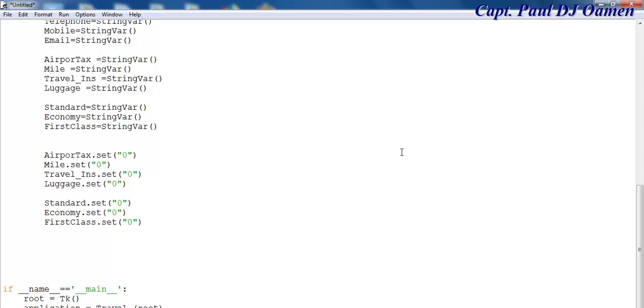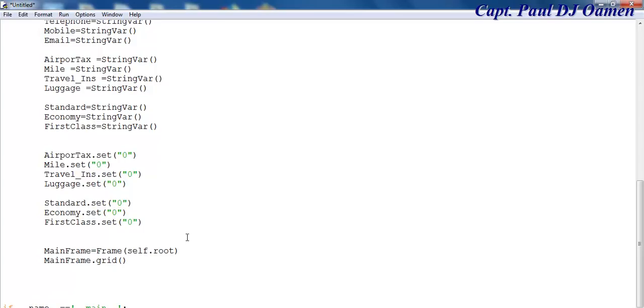Okay, the first thing I like to do now is to develop the frame of the system. Right underneath here I'm going to define my very first frame. So I'm going to call the first one main frame, and the main frame equals the object or the widget Frame. So it's going to be self.root. Now let's say mainframe.grid. You can also pack it if you want.